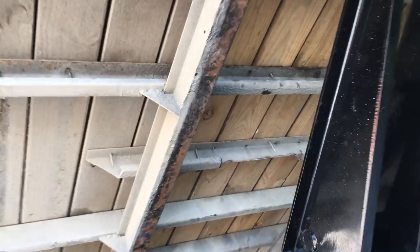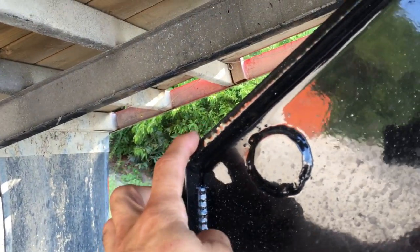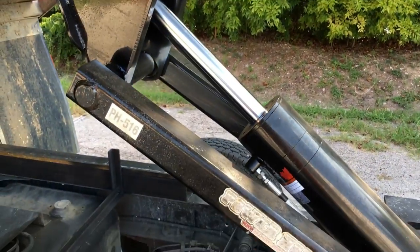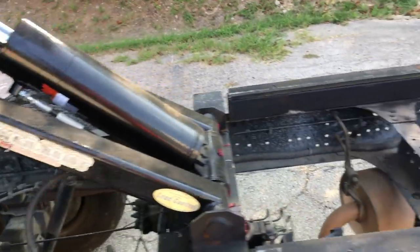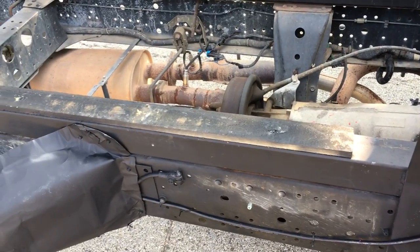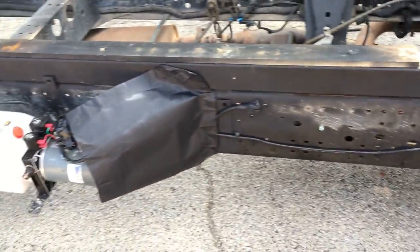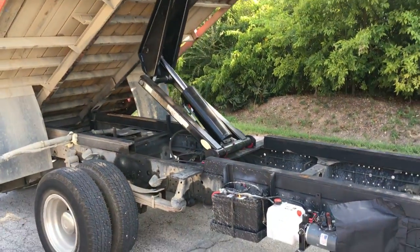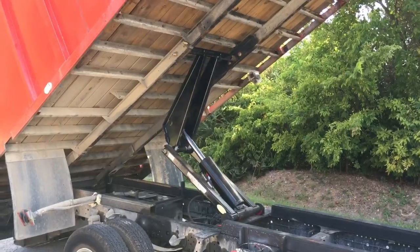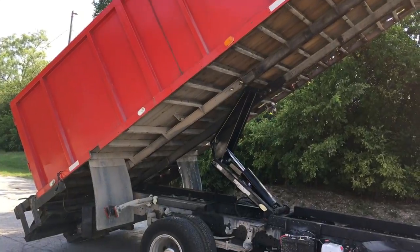I also cut a little piece right there because it was hidden right here. It hits right there a little bit, but it's okay. You just have to measure real good, and if it hits, just cut it. I added another piece over here across. People say not to weld on the frame, but I had to. This helps the frame to be more sturdy. This bed is only for a maximum of 6,000 pounds. When I've done jobs, the most that I have put in was 5,000 pounds, which it'll lift real easy.